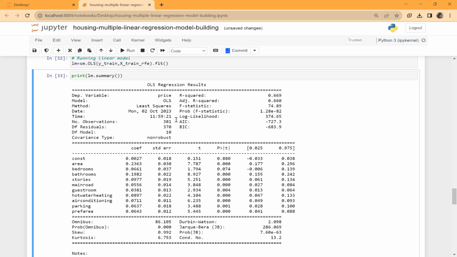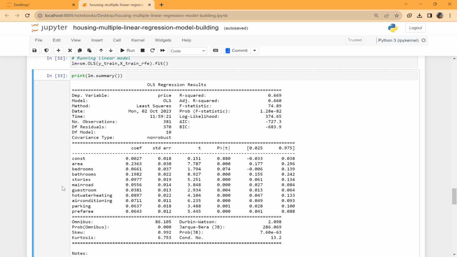In the context of a linear regression model, the concepts of R-squared values and p-values are very important for understanding the model's goodness of fit and the significance of individual predictors. As we have already seen, these are the variables we are using for the further model building process.